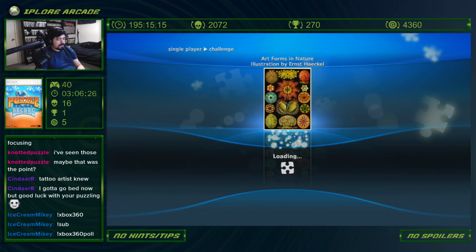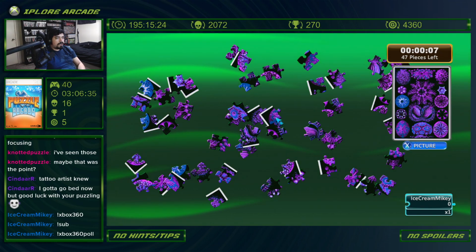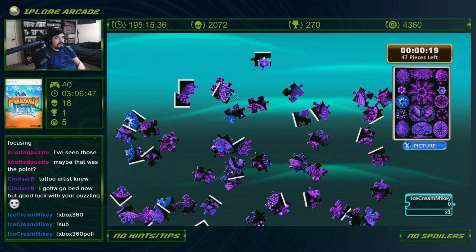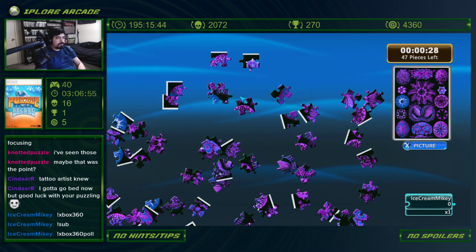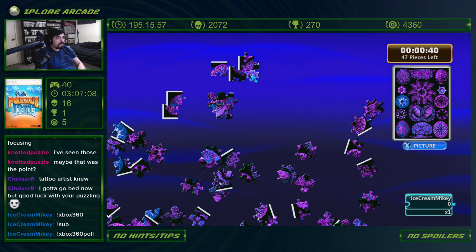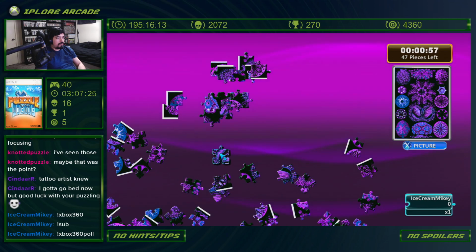All right, black light. Okay, so corner pieces, right? Let's get the corners. I'll bunch them up. Let's get the edges. It feels like it's lagging. Is this effect too much for the game? Feels like it's lagging. Was this an edge? Yeah. And I'm not timed.